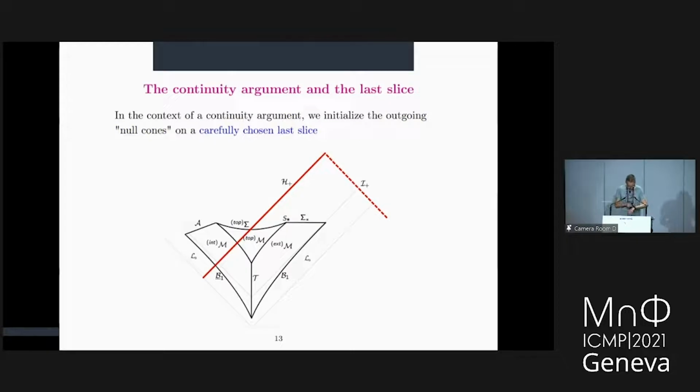Okay, now so this was the space-time that you obtain at convergence, but it's not the actual space-time you work with. In the proof, you work within a continuity argument, and I want to draw your attention to a particular hypersurface in the spacetimes we work with. So this is, again, the same spacetime as before, but it's before convergence, so it's a continuity argument. I have a finite spacetime, and then I'm trying to push it, and prove that I can push it forever until it goes to the final spacetime. Okay, so it's a typical continuity argument, or proof by bootstrap, if you want.